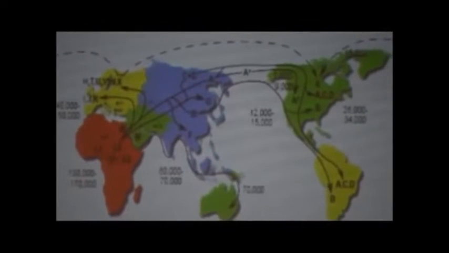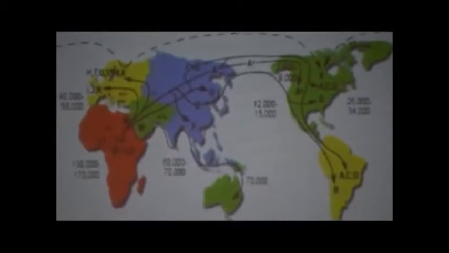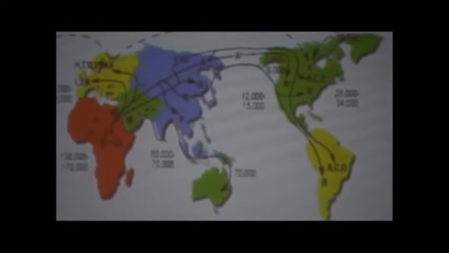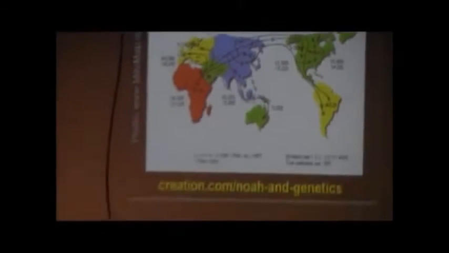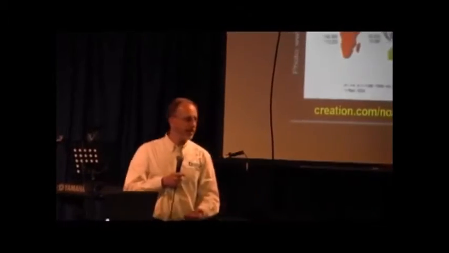They call it a serial dilution, because as people spread out across the world, it took generations to get to the ends of the earth. And as a people group moved to here, and some of those people moved to there, and some of those people moved to there, and some of those people moved to there, less and less genes got to the ends. But when we see the pattern in the world, when we look at Africa, we see a similar pattern. The center of origin must have been up in Ethiopia. Oh, that's right next to the Middle East.